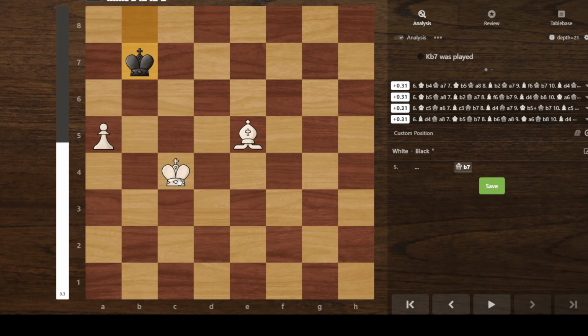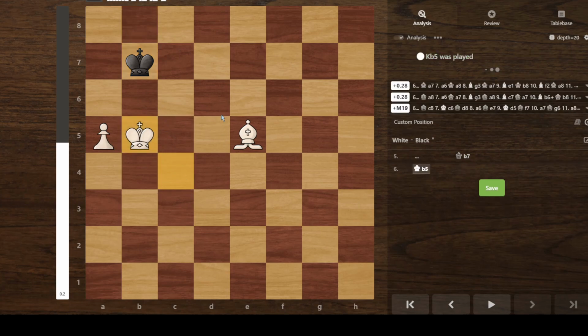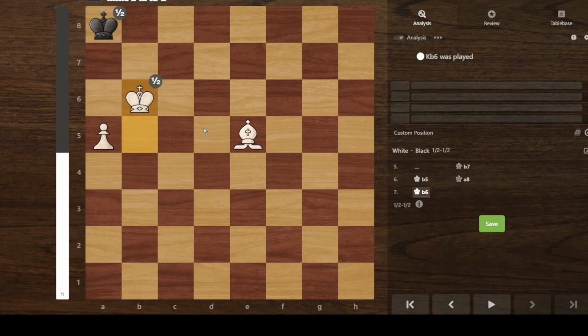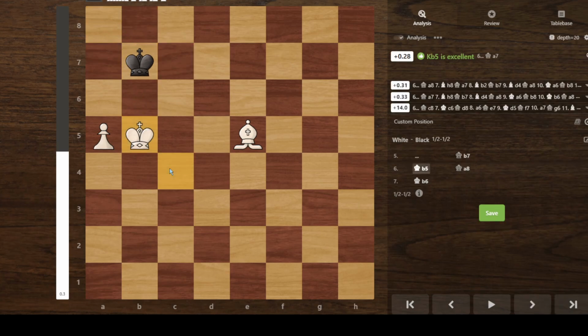So let's go here. Let's get the opposition. Boom, opposition. All right, go back to the corner. Push up, and that's stalemate. Boom. See, the bishop covers this square. The king covers this square. That's stalemate. It's so easy to stalemate here, and it's so hard to win.